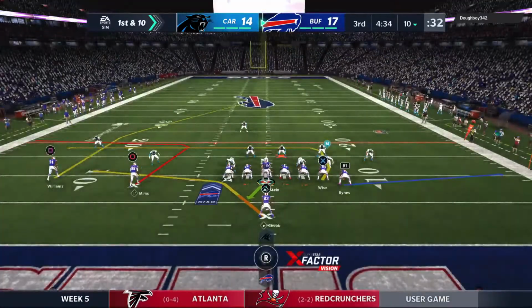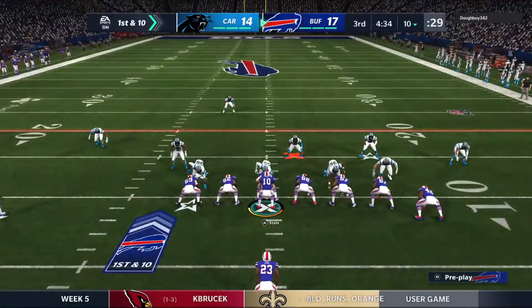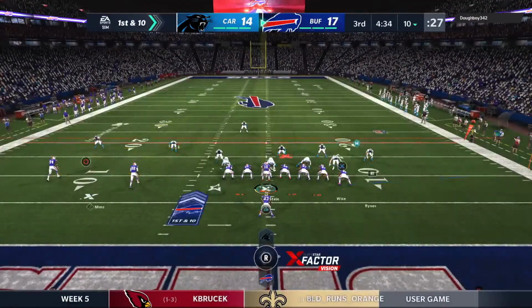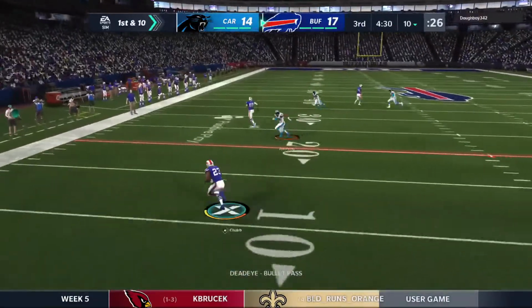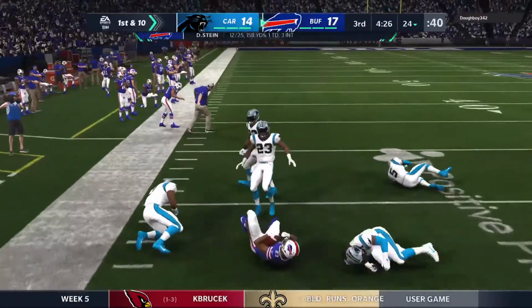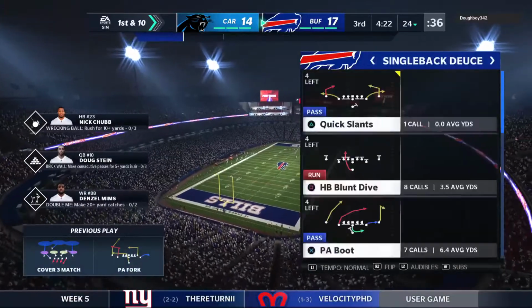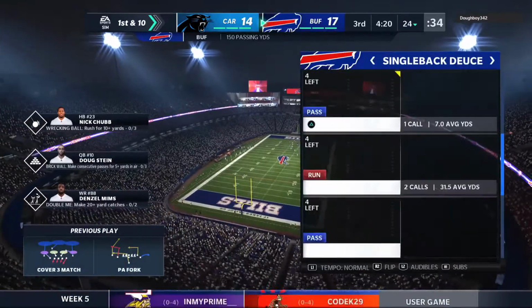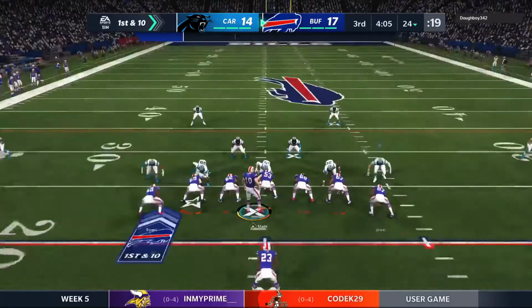Buffalo offense ready to go for their next drive. And with 3 interceptions thrown already, we'll see. Do they rely more on the ground game here? They may have to change things offensively to try and settle things down, not just for the guy throwing the ball, but for the rest of the offensive unit, because their confidence has to be shaken a little bit. And you just wonder, is the backup going to start to warm up a little bit over on the sideline? First play of the drive going for 14 and a first down.